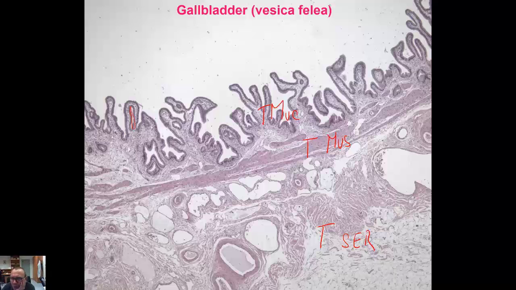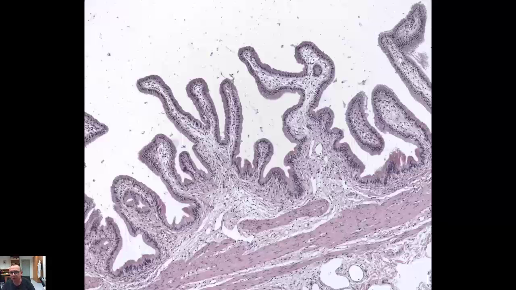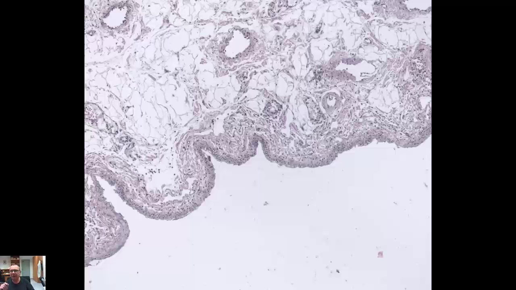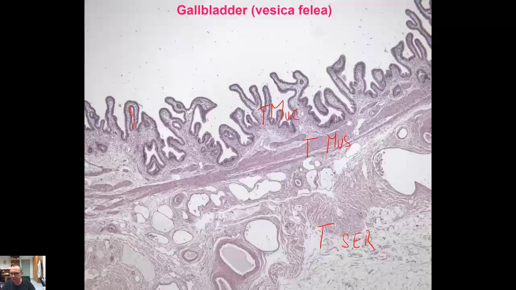The epithelium on the surface of all these folds is simple columnar and very high. It is the highest simple epithelium in the body. It can measure about 50 micrometers in height, so really very high. It is thicker epithelium than some stratified epithelia. It's very interesting. But before I say something more about this epithelium, let's look at the other layers.